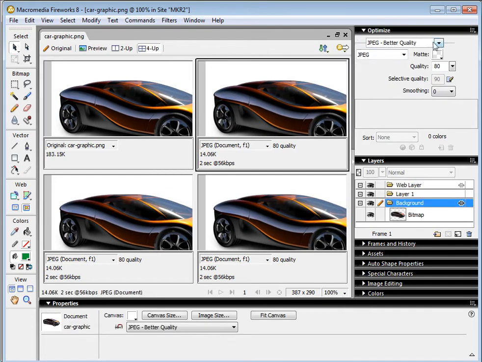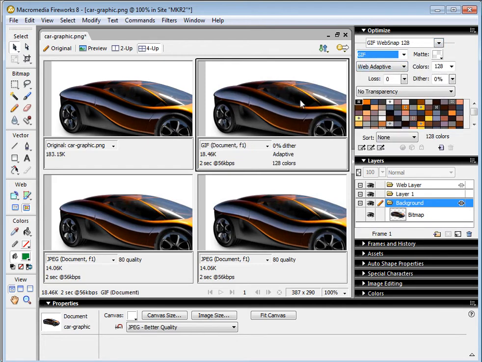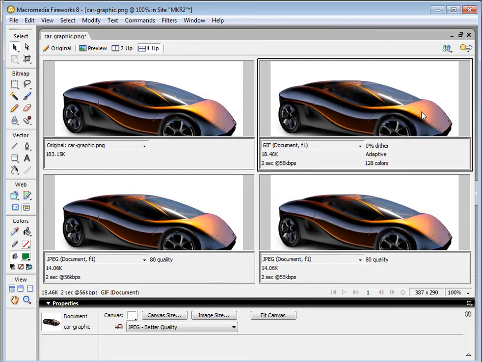So instead of making a JPEG, how about making a GIF? Now see what happens. This might be tough to see. It made it look not as good because GIFs can only do up to 256 colors. This GIF has 128. So it doesn't have enough colors to do all that nice gradient. Here it's got a nice subtle gradient, going from bright yellow to darker yellow to an orange to kind of a red to a darker red.